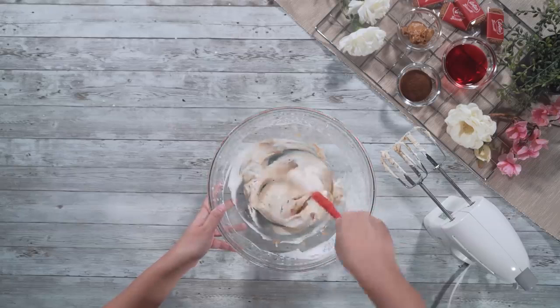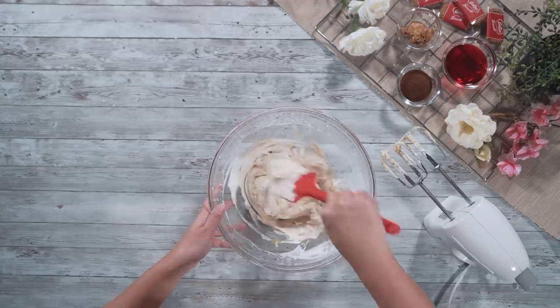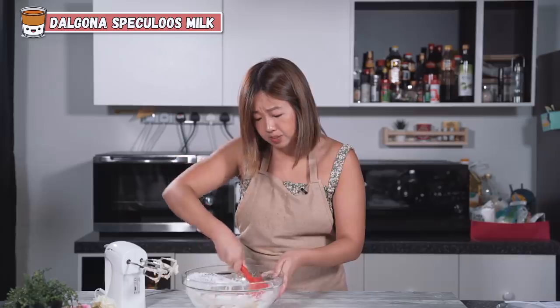Woo! It's so light and fluffy, oh my gosh. It smells so good, it smells like Christmas morning, oh my gosh. Actually, it doesn't even smell like this at my home. It's just what I imagine Christmas to smell like overseas.